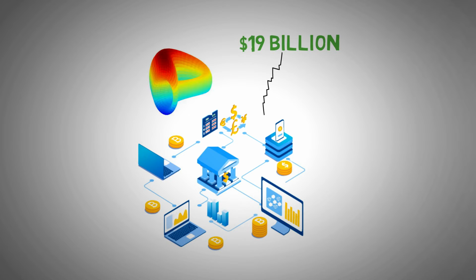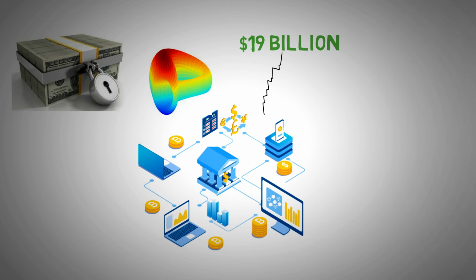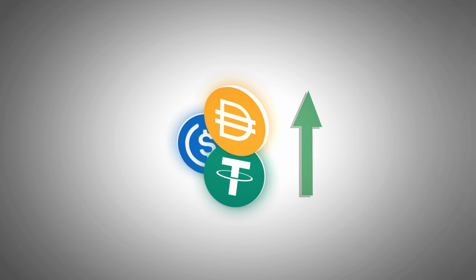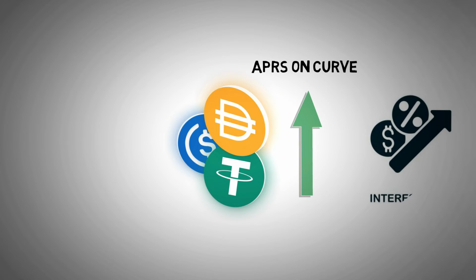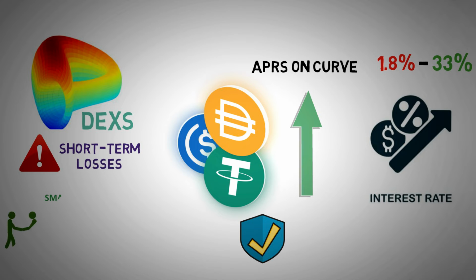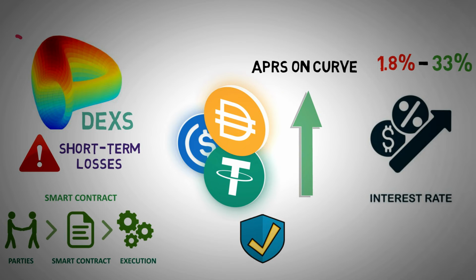Curve Finance Network utilizes more money locked up than every competing DeFi platform, which is a fruitful approach for both traders and the liquidity provider. There are a number of stablecoin pools featuring high APRs on Curve. When it comes to interest rates, Curve doesn't mess around. Its rates range from 1.8% through 33%, and stablecoin pools remain very secure. Curve, like other DEXs, involves the risk of short-term losses with the failure of smart contracts. Also, the Curve coin is called CRV.